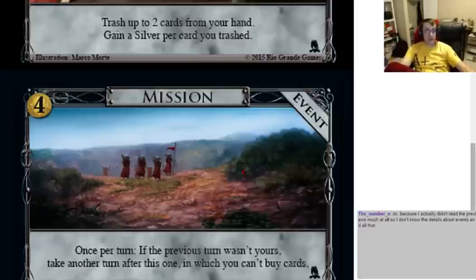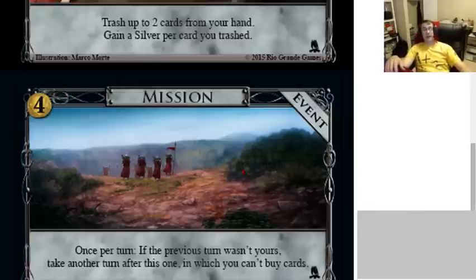Now you can enable that maybe with strong trashing, or like with a courtyard, you top deck something, or a scheme. There's synergy that can provide you with ways to make the most out of your outpost turn. In a similar sense, mission has its own type of enablers. It's just that those enablers are completely different. With mission, you get your full 5 cards, but you can't buy anything. So you have to come up with something meaningful to do on your mission turn.